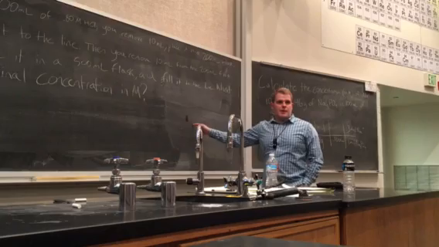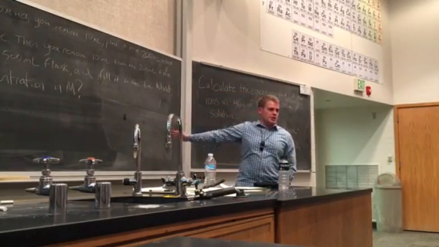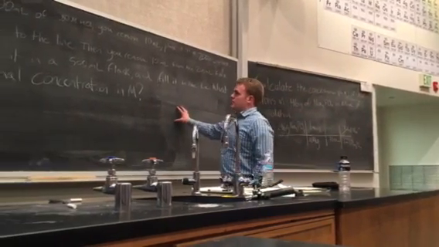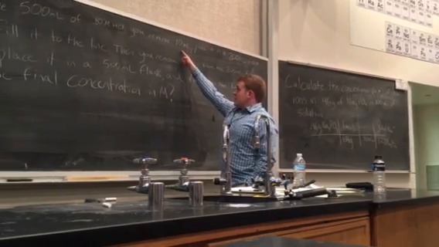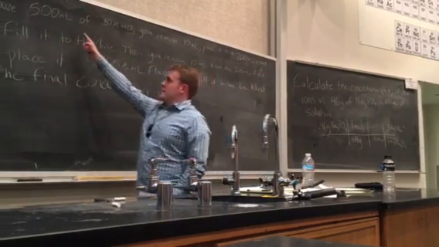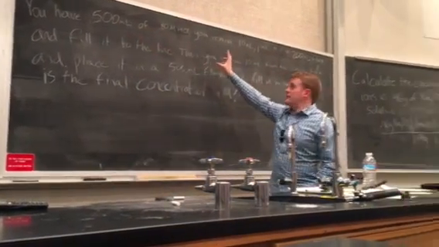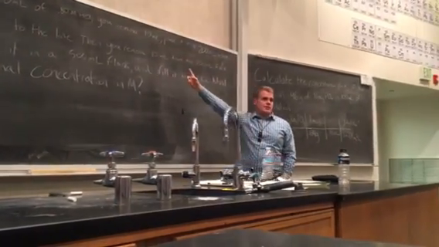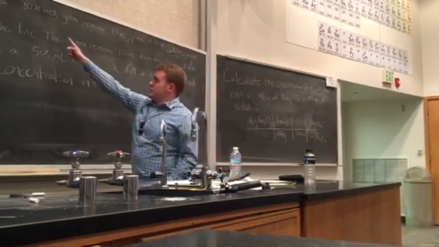So this one's exactly like a problem that you guys saw on your recitation quiz, and I saw that a lot of you have questions about this one. But the key to understanding this problem right here is understanding that this is not the initial concentration. This is just the initial flask that you have. But then you remove 10 milliliters from that, so that is your initial volume of this initial concentration.